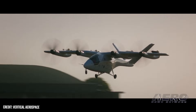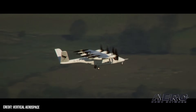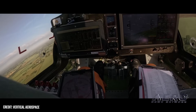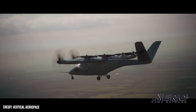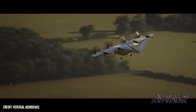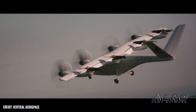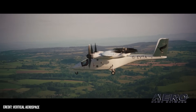It performed as expected, demonstrating controlled flight. In addition, 30,000 in-flight data points and parameters were collected. Test pilot Davis said, quote, 'Taking the aircraft beyond the airfield and cruising over the Cotswolds for the first time was truly special and a career highlight for me. Our performance predictions were absolutely spot on, and the aircraft took off as a natural extension of all the ground tests and preparation that we've done.'